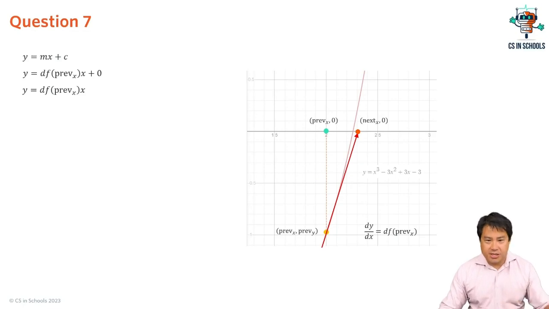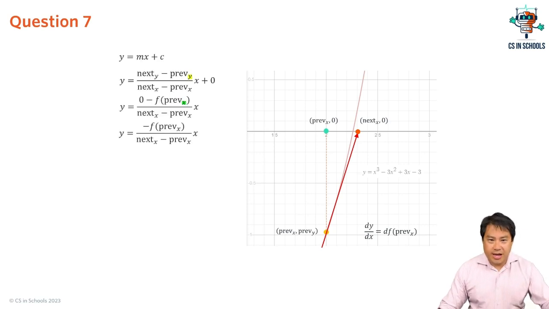So let's just go through the maths here so that that equation makes a little bit more sense. We're just going to focus on that red straight line. So we're going to look at how we can represent that using a straight line equation. So using y equals mx plus c, our traditional straight line equation, the m, which is the gradient for that equation, is essentially the derivative of the function at previous x. Okay, so we've just replaced m with df of previous x. The y-intercept is going to be 0. So that equation basically becomes y equals df of previous x, x. So that's one form of that red straight line equation.